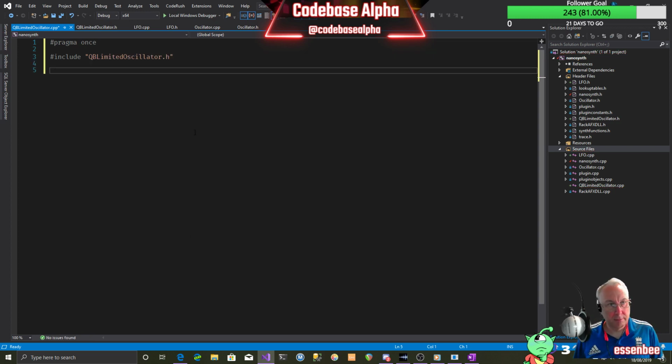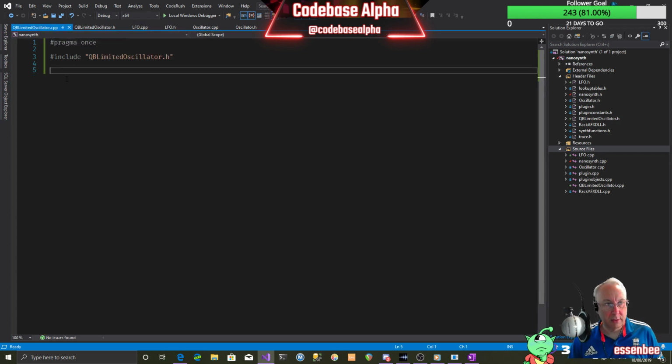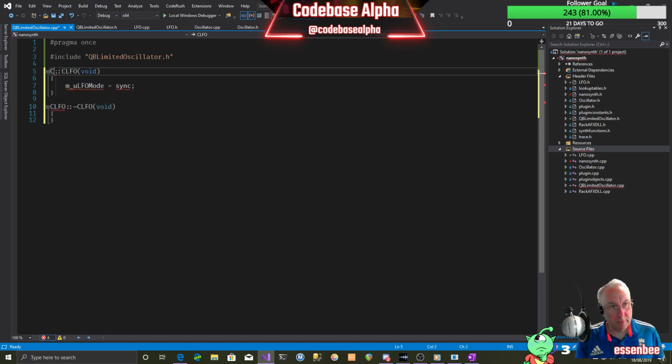Okay. Right, so over here we basically built a constructor and a destructor. Let's just pinch that code. This is going to be limited oscillator.